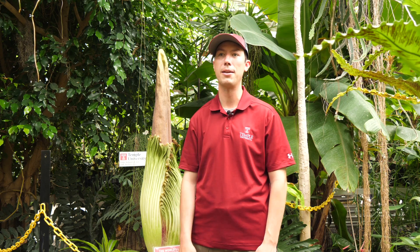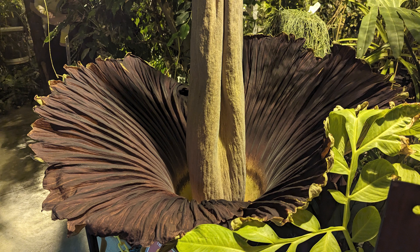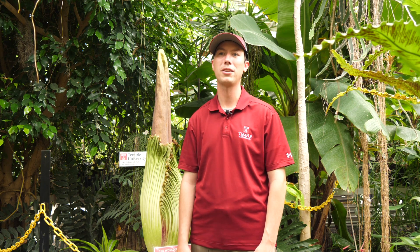There are a couple of factors we look at when trying to determine when these corpse flowers are going to bloom. We do daily measurements, and once growth starts to slow down, that can indicate it has reached full size and bloom may be imminent. Another feature we look for is the spathe — the outer ruffled part — to start to turn purple and peel away from the central spadix. Currently in the greenhouse, we have around 12 different specimens of giant corpse flowers from three different genetic lines. Right now this is the only one producing a bud; we're expecting the rest to be in vegetative or leaf cycles.